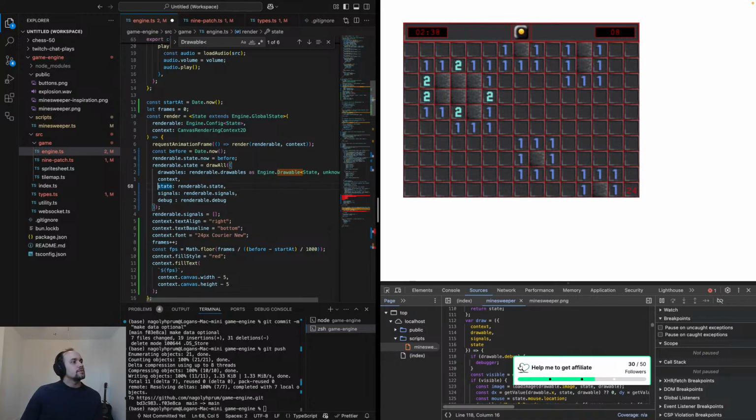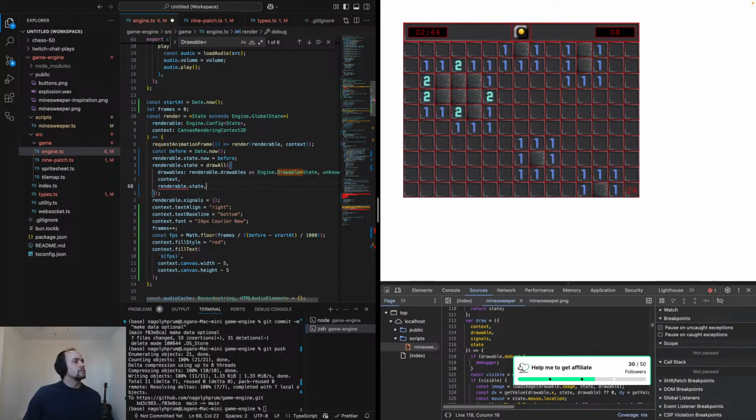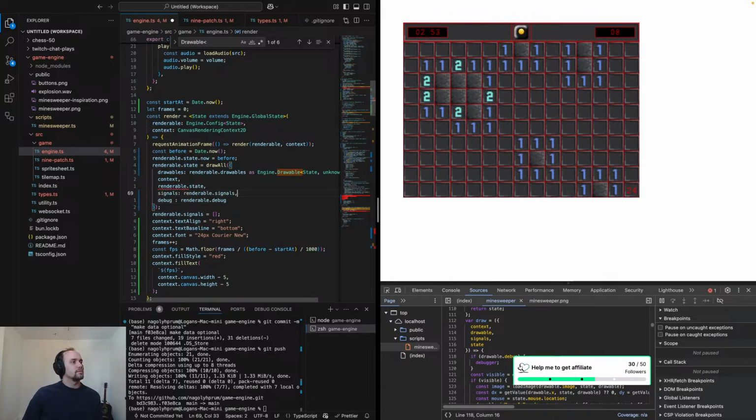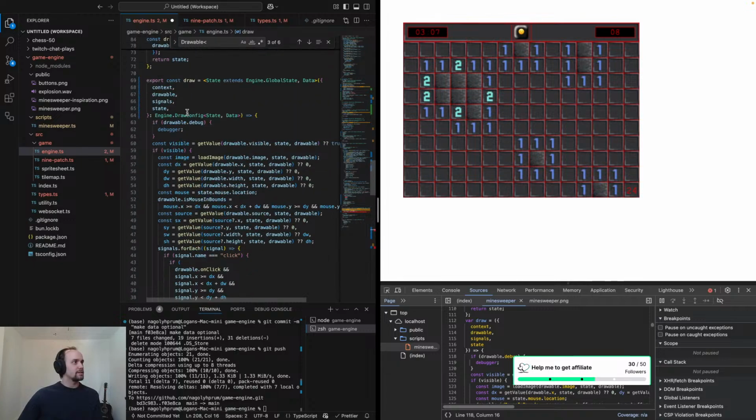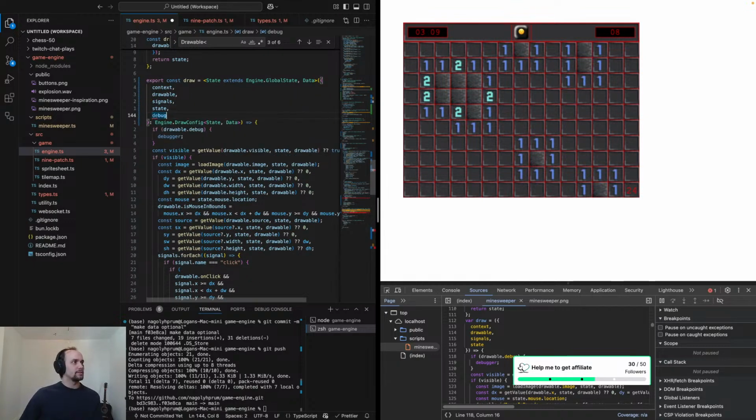It's possible that just spreading makes things easier for us here. Never mind. Code's unhappy with that decision, so we won't do it. Debug is just going to be debug, which is a variable we have not captured yet. We will capture it from here.